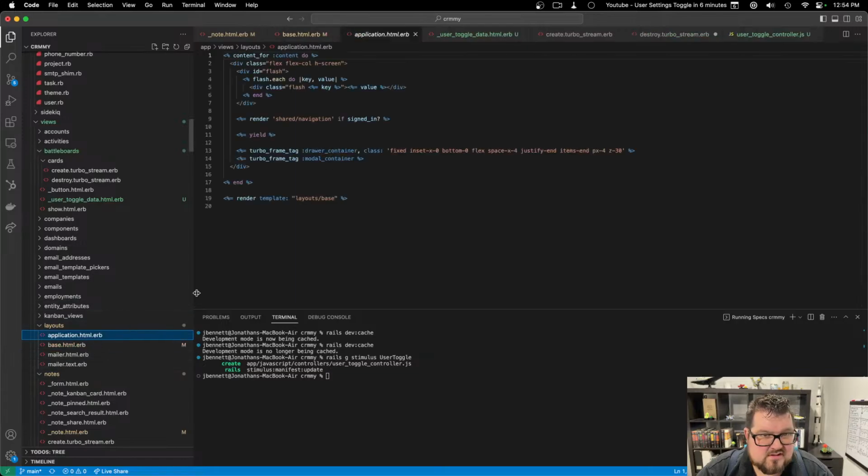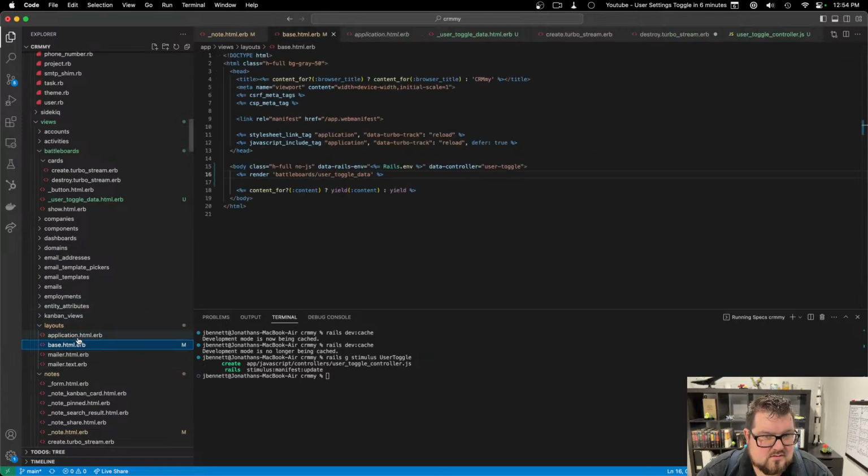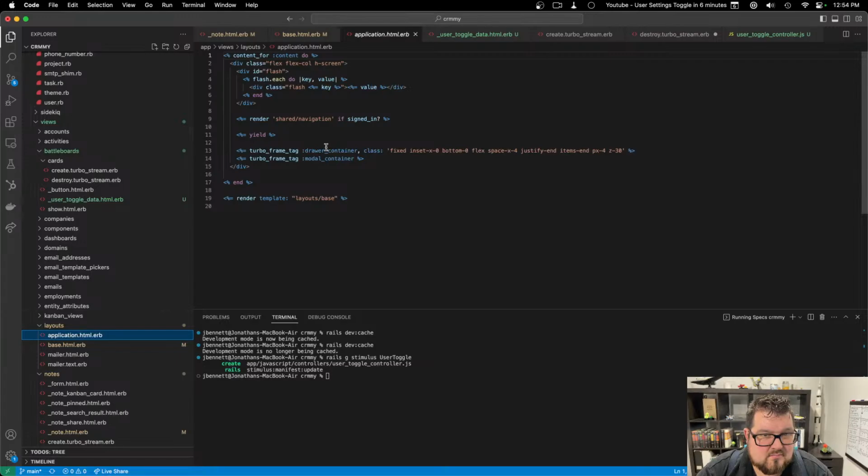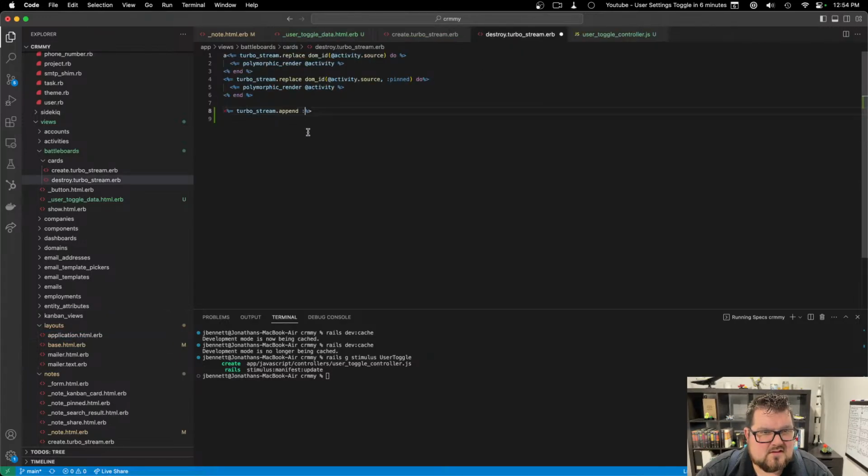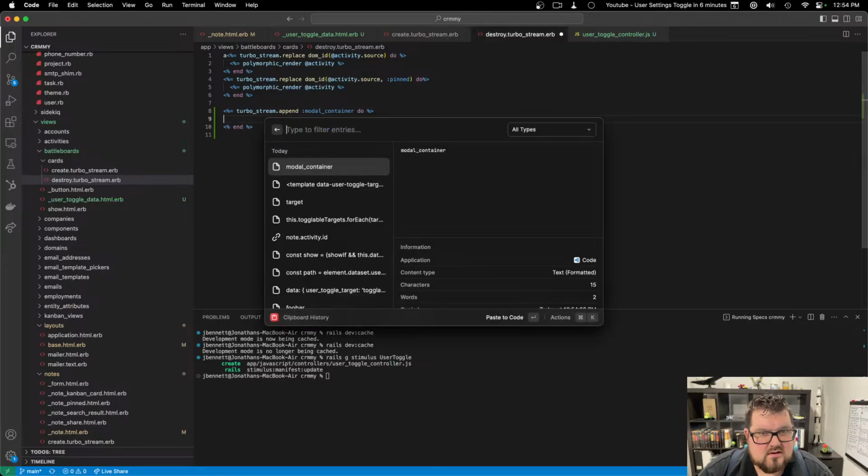We want to have this, I don't know, into the modal container. And here we can do that.